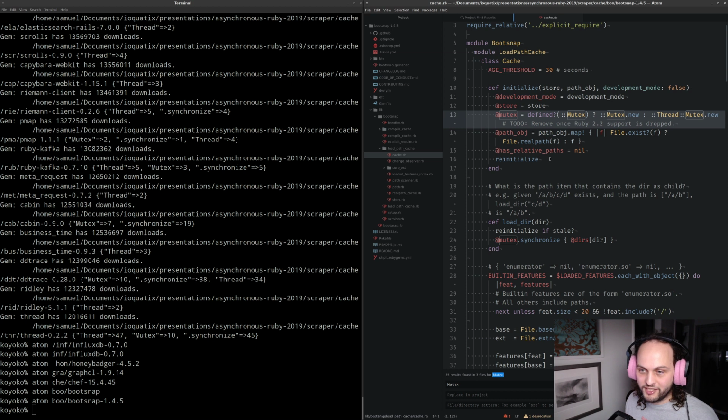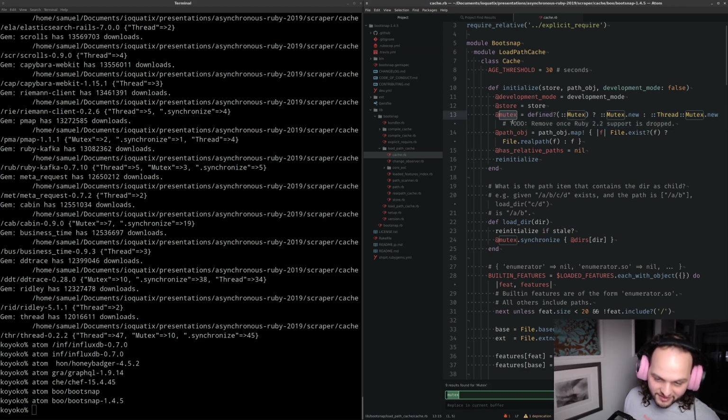Remove once Ruby 2.2 support is dropped. Well, it's end of life. Okay, what's it protecting? It is protecting an instance variable called dirs. Where is that initialized?